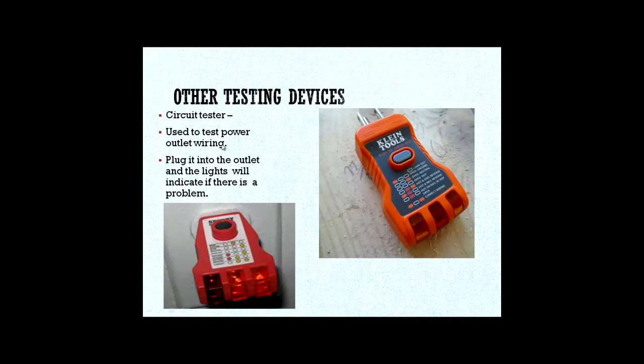Circuit tester. This is a circuit tester, every electrician's best friend. After you do your installations, you just plug those in, and these lights here, depending on how they light up, are going to tell you whether everything is okay, if you haven't reversed polarity of anything, or if it's working at all.